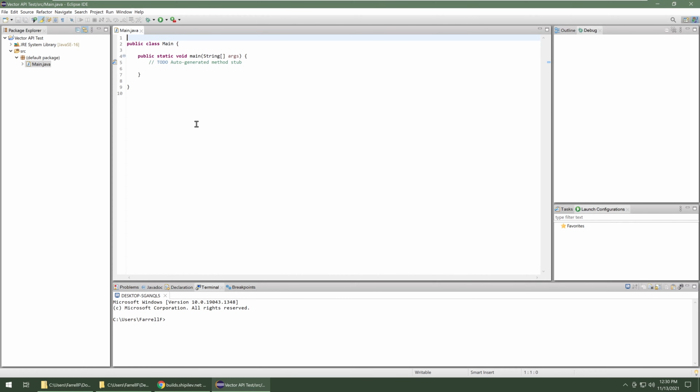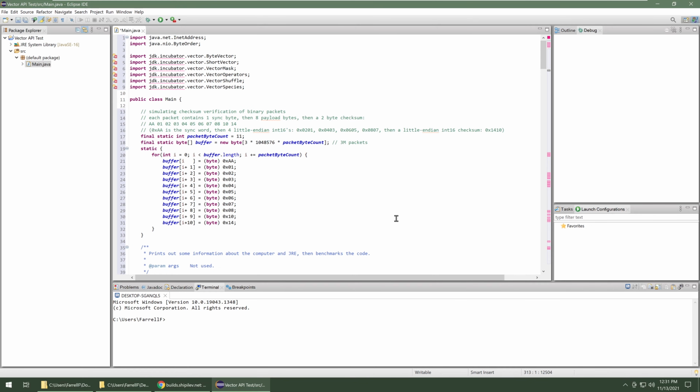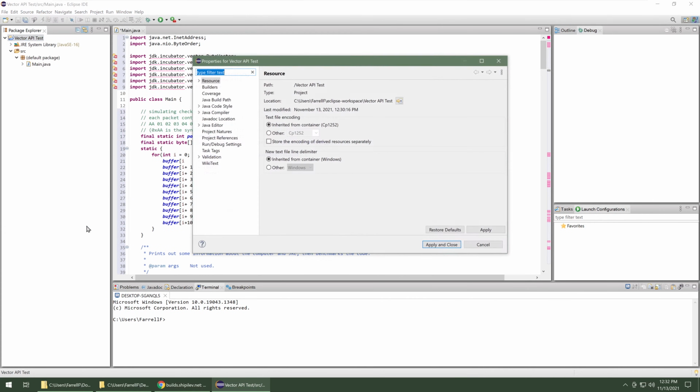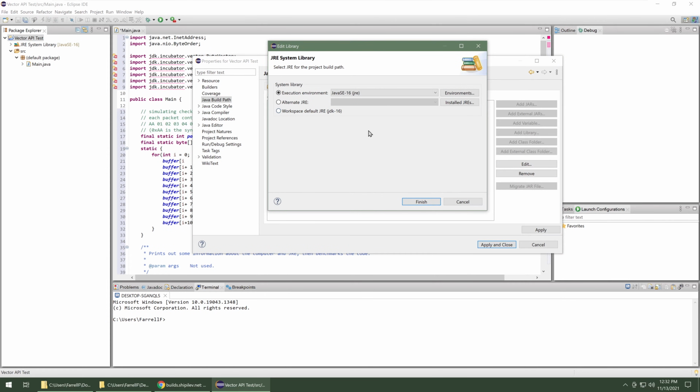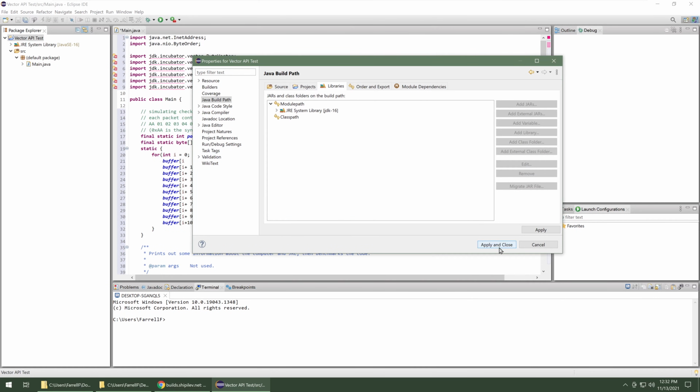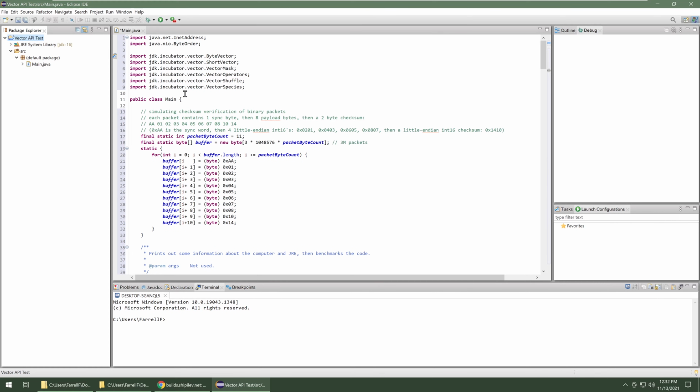Instead of me typing out all the code, I'm going to go ahead and copy and paste it in, and then I'll explain the basics of how it all works. So we've got all the code in right now, and we can see a whole bunch of red squiggly lines indicating errors. If you right-click on the project and go to Properties, go to Java Build Path, Libraries, the JRE System Library, Edit. For some reason, it's still defaulting to the Just J Java 16, and we want to use the Adoptium Java 16. So go to Alternate JRE, JDK 16, Finish, Apply and Close, and now all those red errors go away.